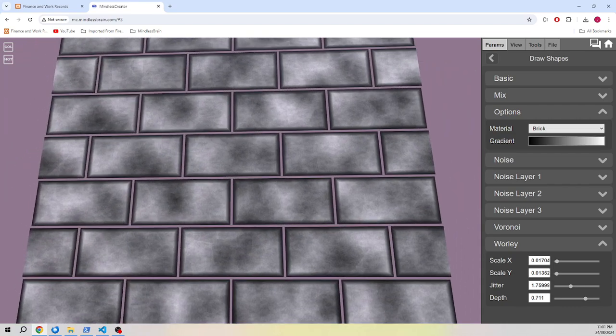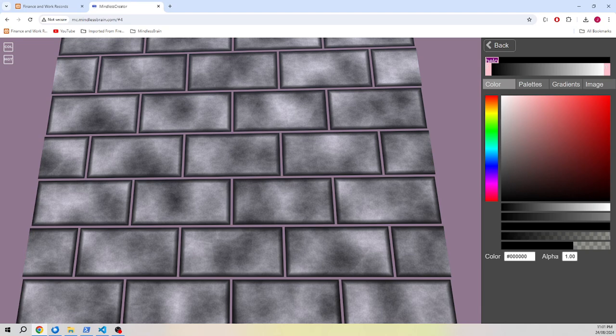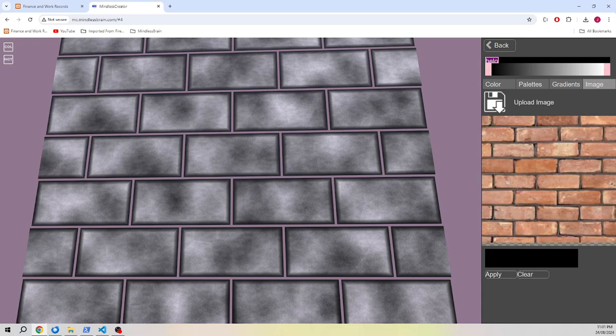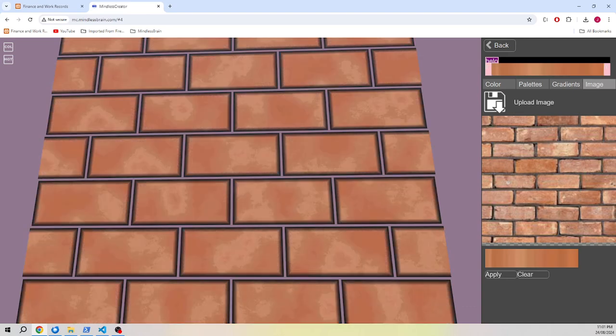to change the gradient. Now, there's only really one way to change the gradient. I'll have more gradient editing things later on. I didn't make a full gradient editor, but just made a very simple gradient editor. So this is some reference images I just got off online. So I grabbed some bricks. I just drop it right in, or I click on this and upload it. And then all I do is hold down the mouse and drag across, and it'll pull the gradient out of the image, and I'll apply it.